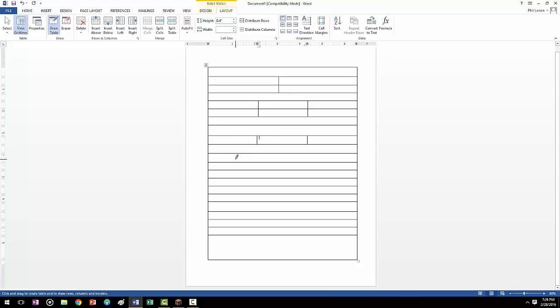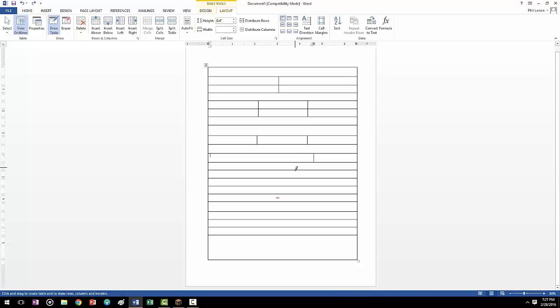Next box is gray, so we go down to the next one. It says emergency contact name and phone number, and it has a line going right about here. Okay, I hit the forward button to get back. I took one too many off. Okay, next was the gray box.